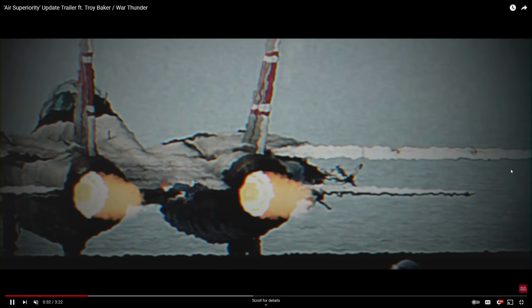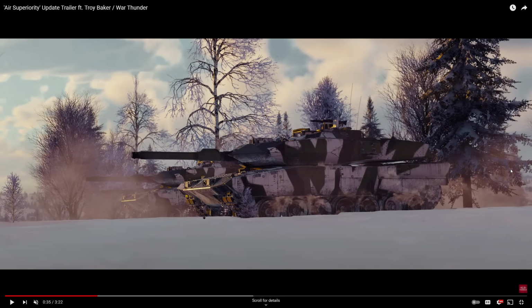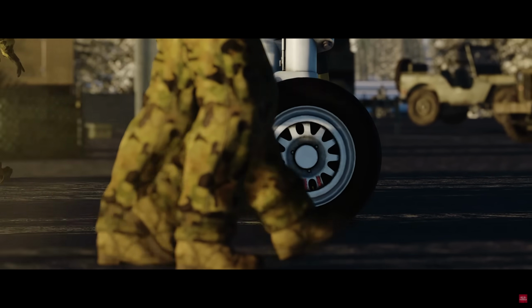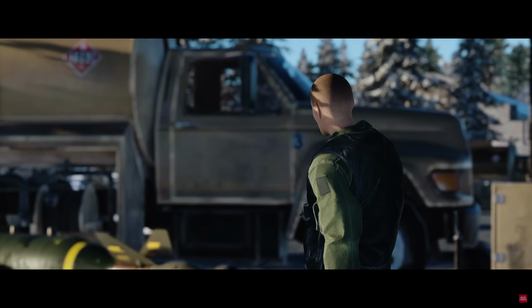Of course, this is the intro. There's nothing really too much going on here initially, but we will start seeing some vehicles. So I think this might be, and correct me if I'm wrong, the Strv 122 Plus, I think, or the Leopard 2A7, one or the other. When it comes to tank generations, I'm not as good compared to aircraft.